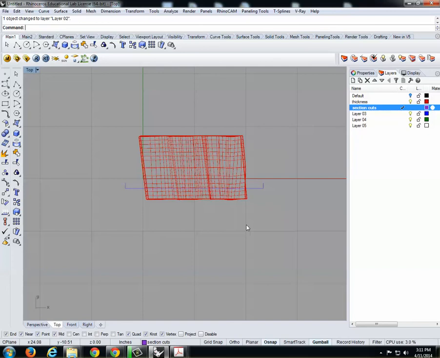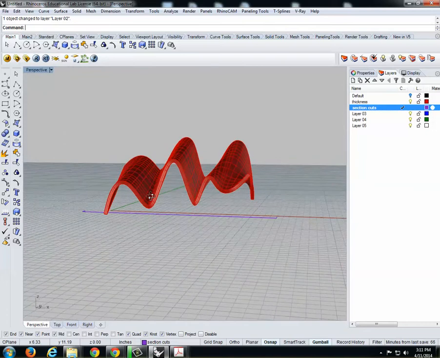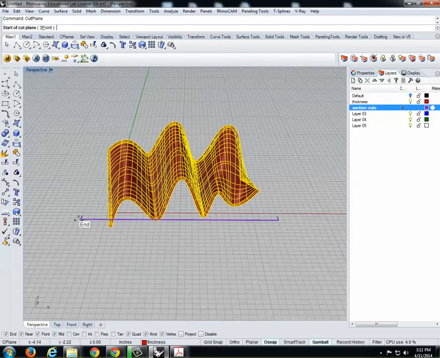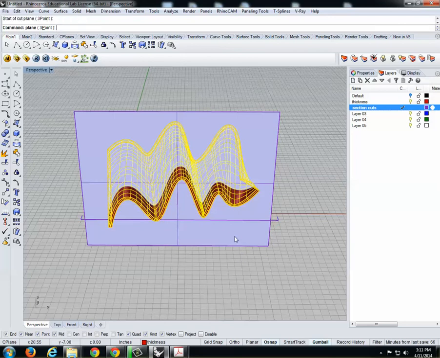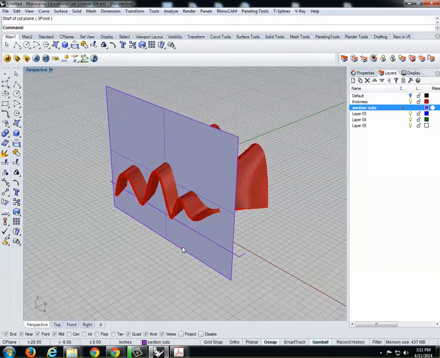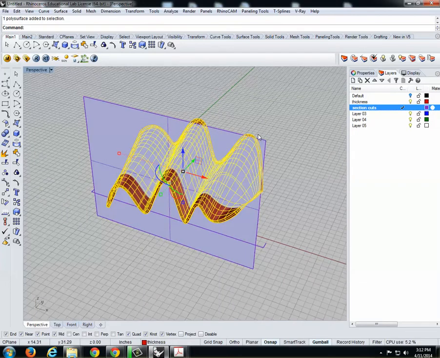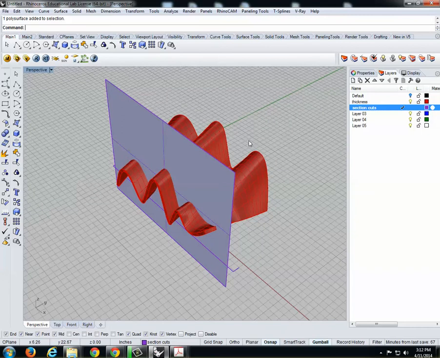Number 8, select the thickened surface and then type cut plane. So I will go back to my perspective to see what's going on. I will select my geometry and I will type cut plane. I need to give ending points for the cut plane, so obviously I will respect the section line. And here is what the command cut plane does. Basically it understands what is the bounding box of my geometry, and then creates a plane that follows a given axis, but also includes the whole geometry inside. So that's pretty helpful. Everybody okay till that point? Yeah. Next step.